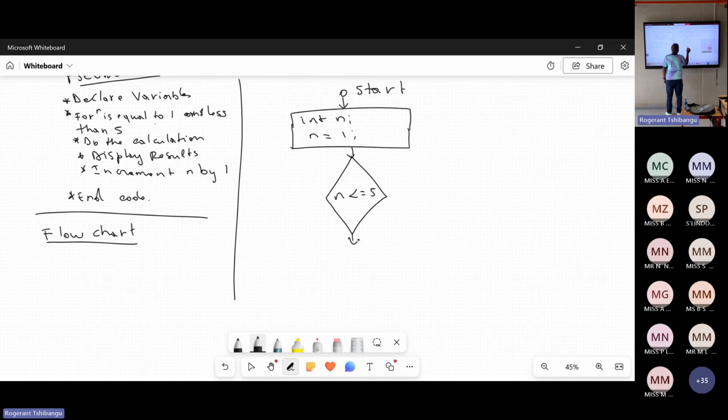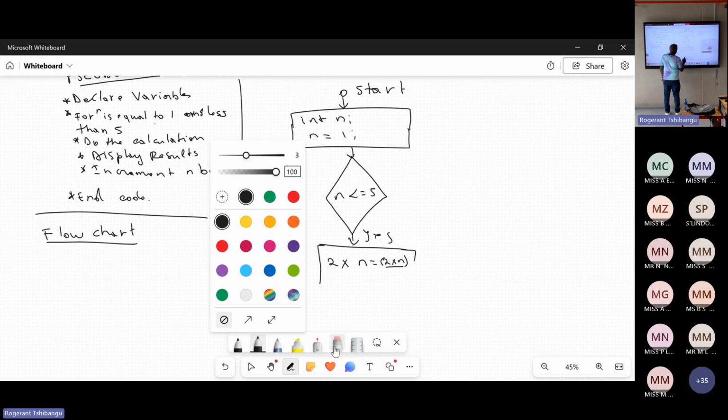Okay, if yes, what do we do? We display 2 times n is equal to 2 times n. So this is a cout, so that you don't get confused, because other people will be confused.